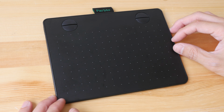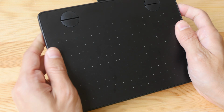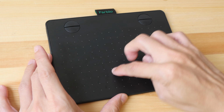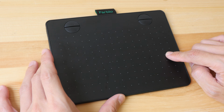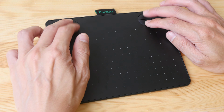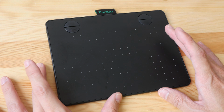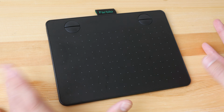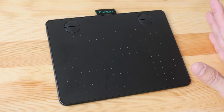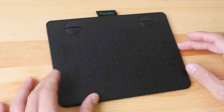Design is pretty straightforward. I like the rounded corners. Build quality feels quite solid. Now the dots on the drawing area, they remind me of the Wacom InTools that was released in 2015. There are 4 shortcut buttons. Now this is a symmetrical design, so if you are left-handed, you don't actually have to change any settings in the driver. You can just place it on the side of your drawing hand.